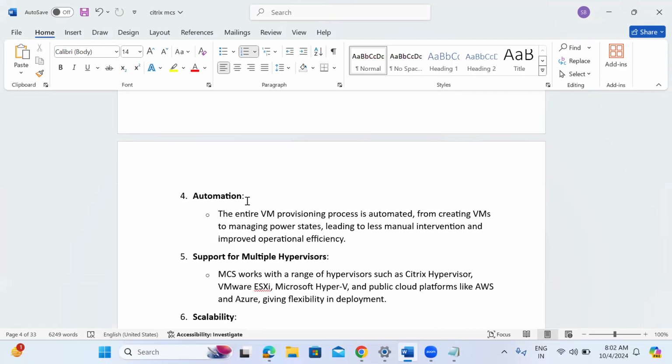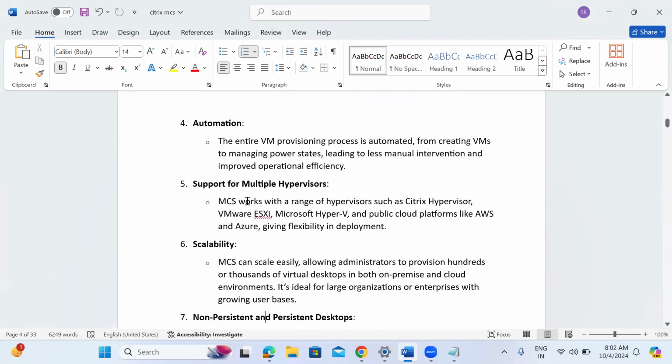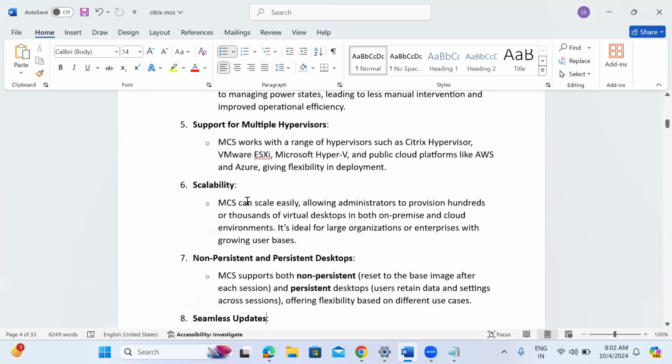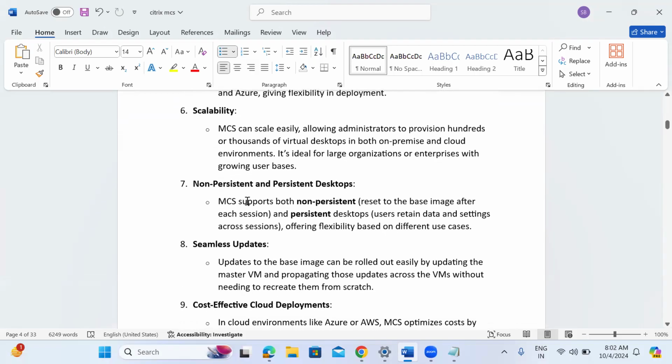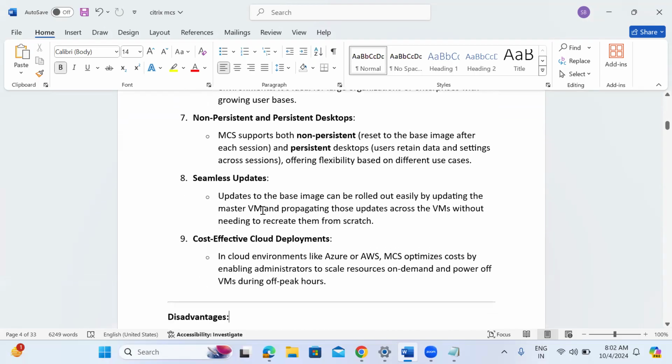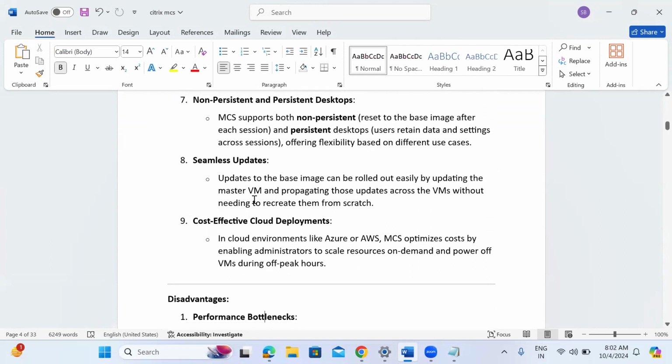It supports all the cloud service providers and multiple hypervisors. Hundreds of thousands of machines we can provision very fast, there are different types of catalogs, and any rolling updates or rollbacks we can do seamlessly, and it is cost effective also. For a lot of people who don't have the money to manage hypervisors, they can go for AWS or Azure also.